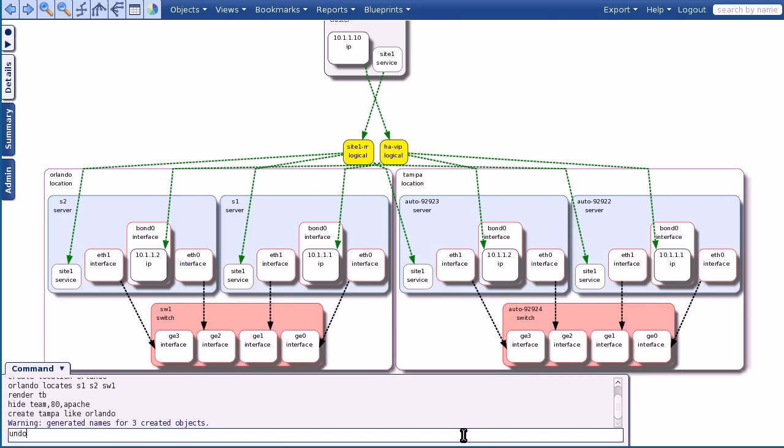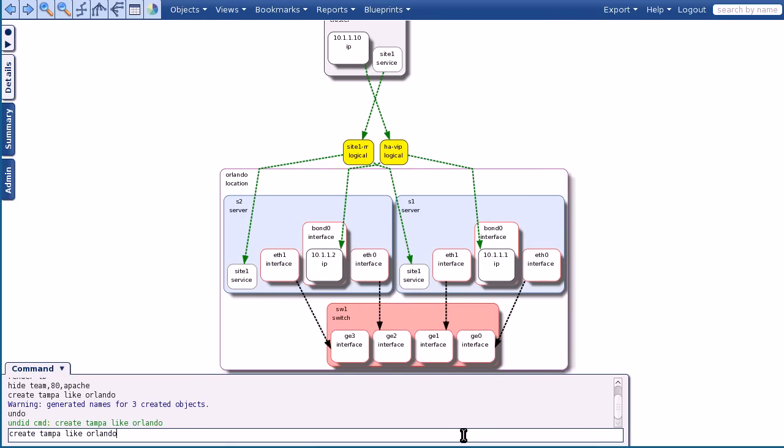And so now we can undo that, and let's do that correctly. So we'll create Tampa like Orlando, and 10.1.1.3 like 10.1.1.1, and 10.1.1.4 like 10.1.1.2. And I think that should do it.